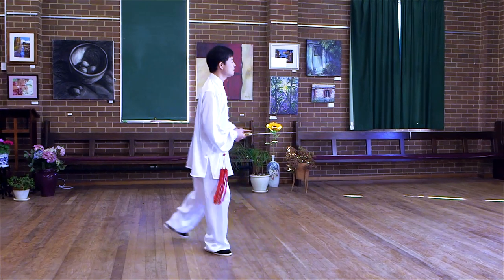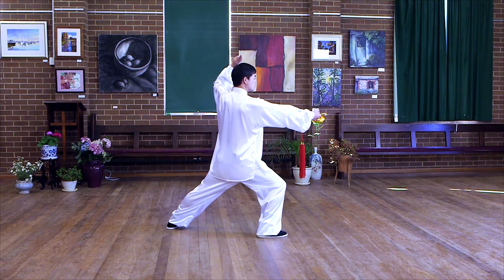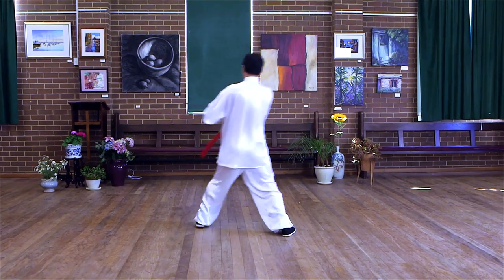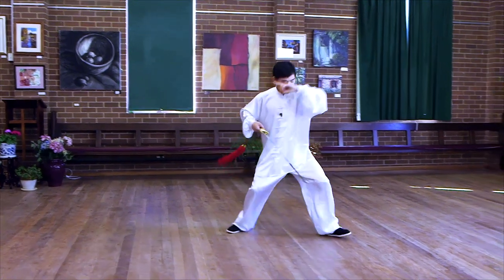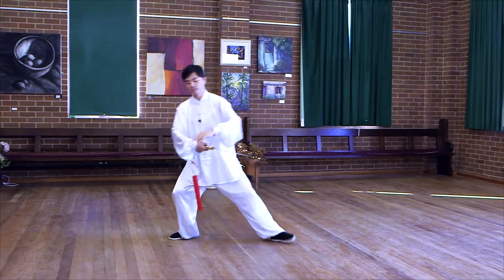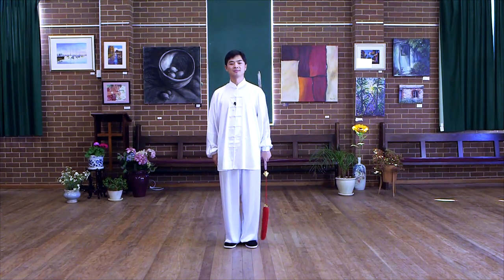I'll do this movement again. Wild horse leap over the creek. Pull to the left horizontally. Rotate your right heel. Pull in. Turn. Thrust. Bees entering the caves. So this is the paragraph 2.